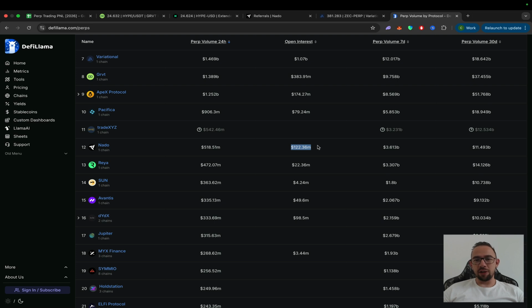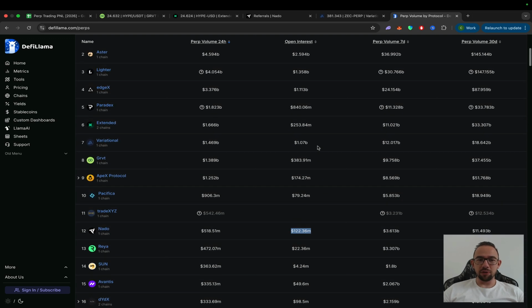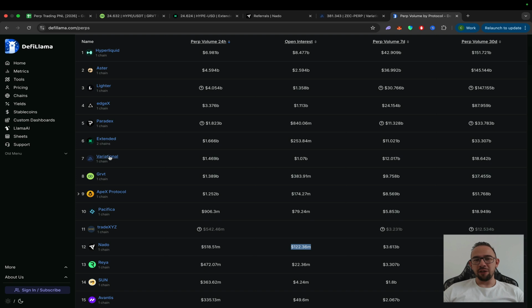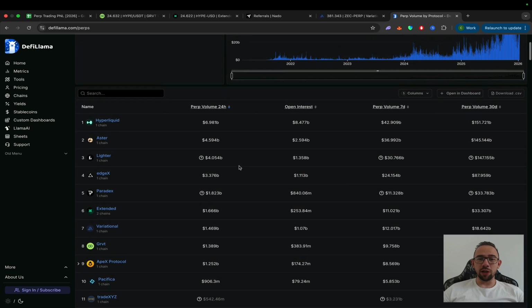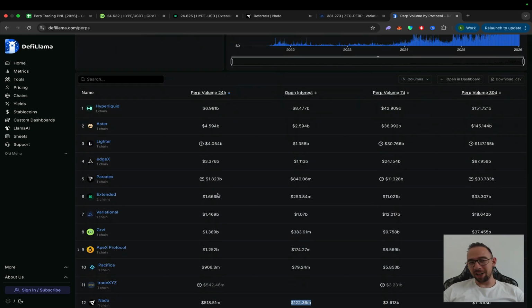So there's still a very significant opportunity to get more points there, but I haven't done enough research to see when the point system is going to end. How long is it? Because variational in Q3, that's like a long time still to go. And I'm enjoying it, but I don't think I will enjoy it for over 180 days. So we've got to also keep in mind extended, Gravity. Who else will go first with the tokens? I'm excited. I believe Paradex is the next one up, right?